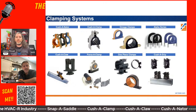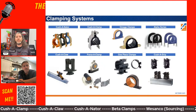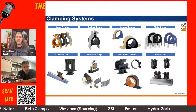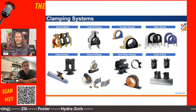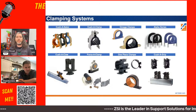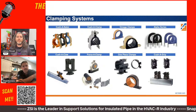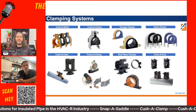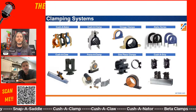The Porsa clamp next to that is for electric cables. So it's just a support that works just like piping would at your connections, for electrical cables. The one next to that is similar to our Cusha Claw, but we purchased that item. The nice thing about that item is there's a version that will fit all thread rod, so you just slide it on sideways to the all thread rod and twist, and it locks on. And then our Cusha grips to the right there have a little bit stronger hold than the others and have a bolt in them. But our Cusha Claw is a much more popular item.